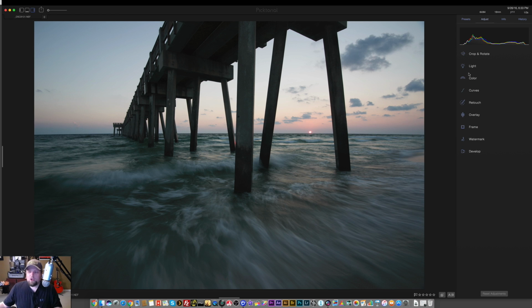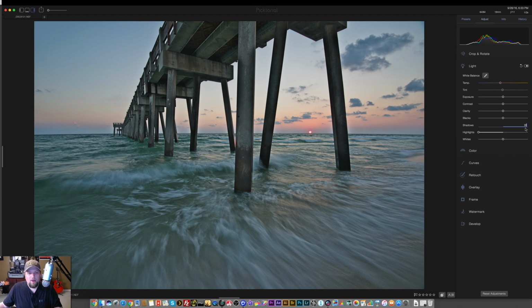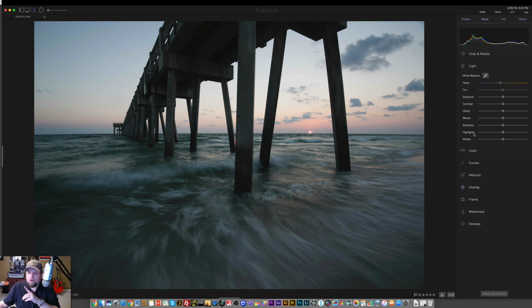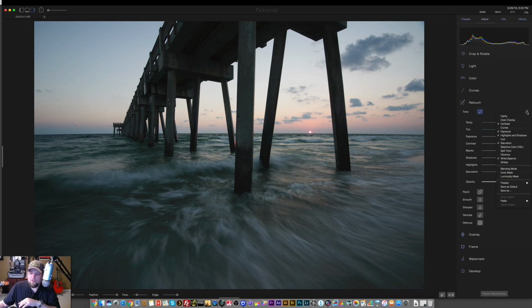Most people, if we go into the light panel here, where your normal exposure settings are, would just say, hey, let's crank the highlights down, crank the shadows up, and we're good to go. I've made tons of videos on how I do my HDR stuff. But the best process in Picktorial would be to skip all of the regular exposure tools that we normally use at first and go right into the retouch panel. If you click tone, there's a nifty little feature at the bottom called Luminosity Mask.